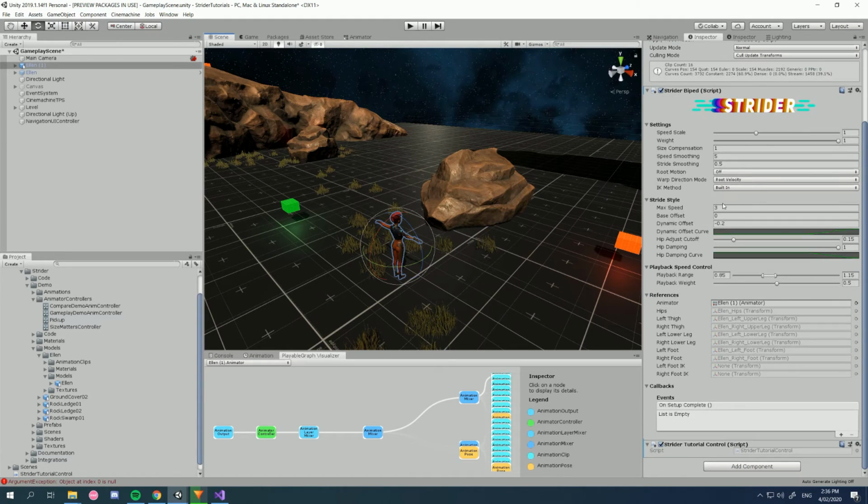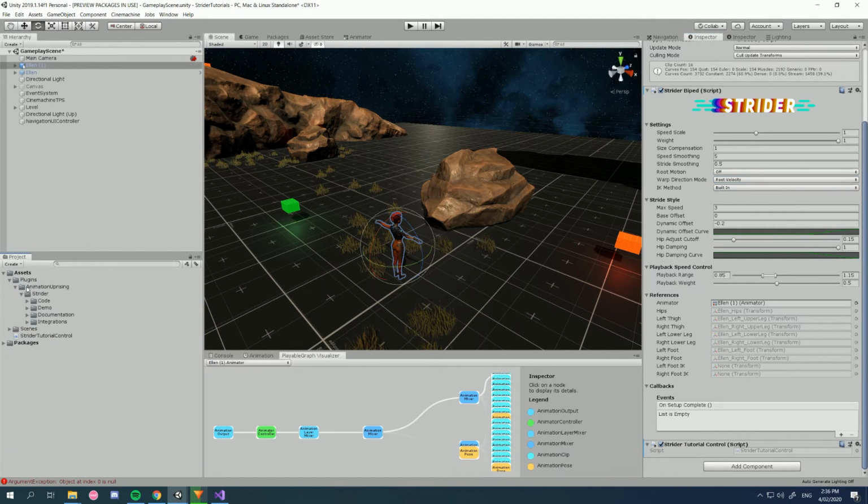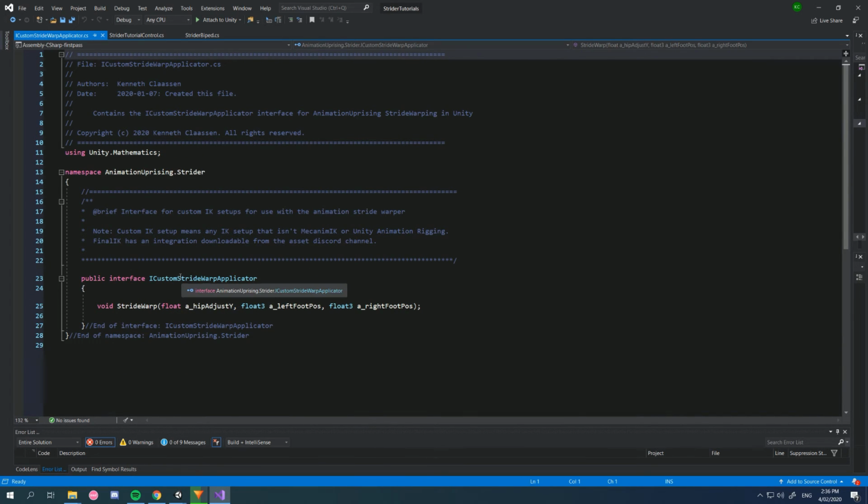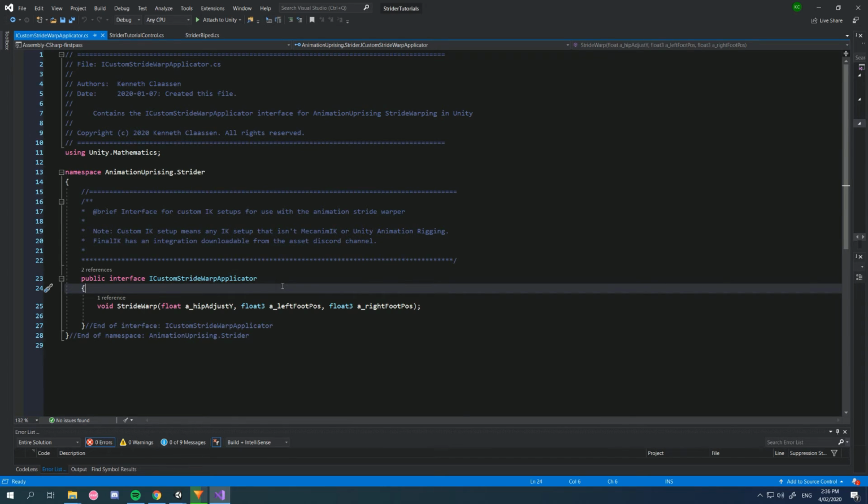I'm not going to go into more complex stuff like custom IK methods. That really is for more advanced users. The only thing I will show you regarding that is the interface that you need to implement for that. So this ICustomStrideWarpApplicator, you're going to have to make your own component that interfaces with this.